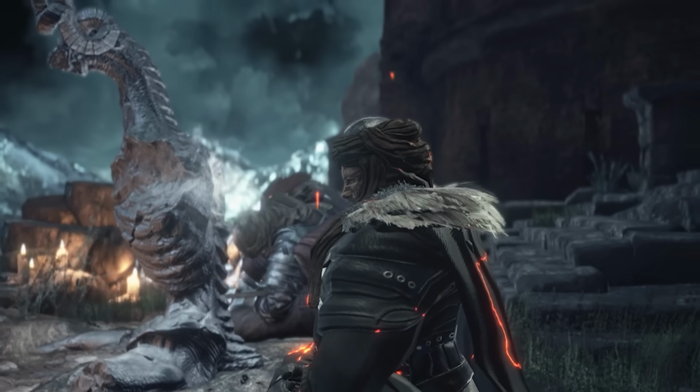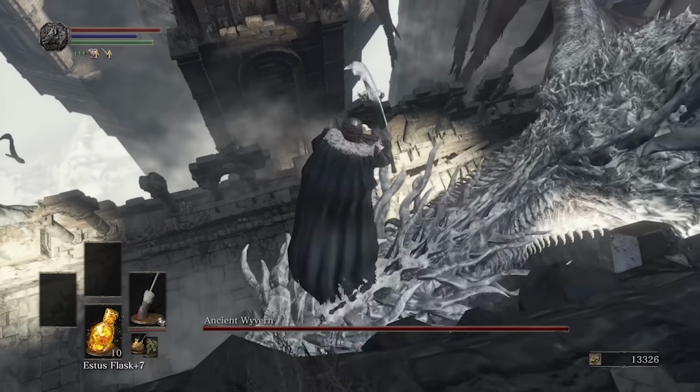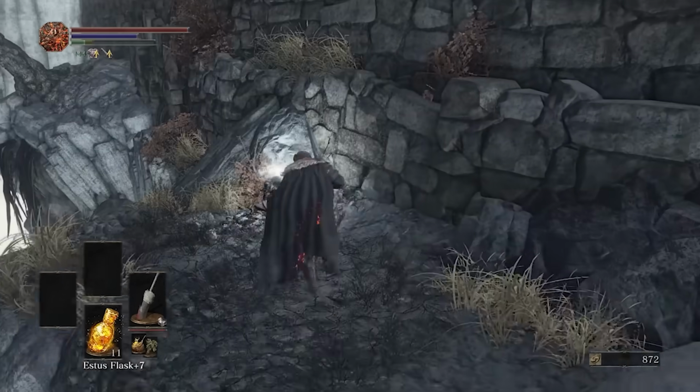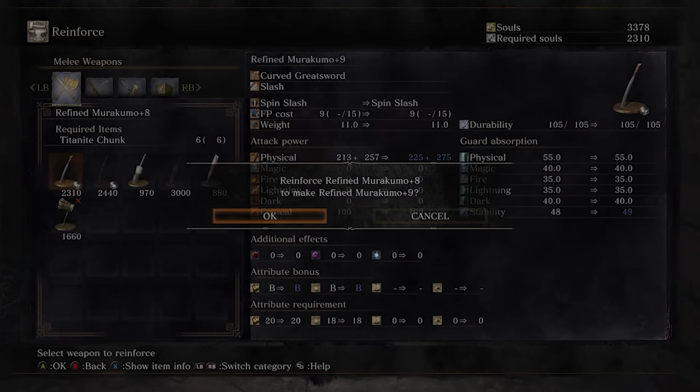I then meditate like all strongmen do, because just like our balls of steel, we need our minds to be a fraction of that strength, so that we can slay ancient wyverns with a single swing of our swords. After slaying, I get the Dragon Chaser's Ashes and a Titanite Slab for me to get the XL sword to +10 and my other swords to +9.